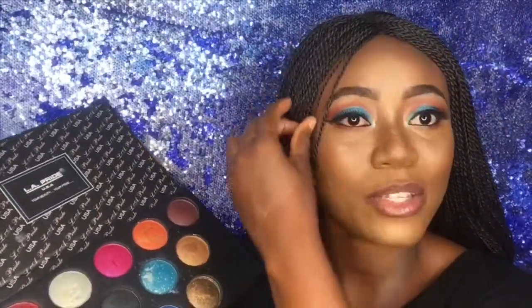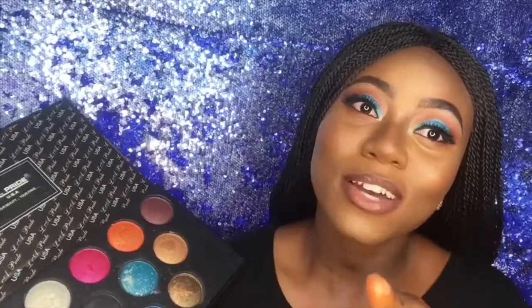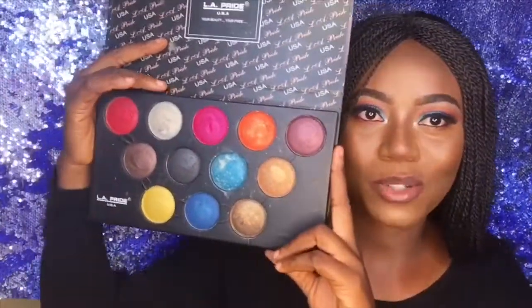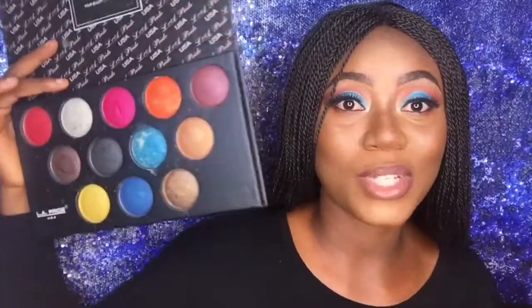The eyeshadow palette that I used before, the Eye Pop, if you haven't watched that video, please come and watch it and you would see what I mean. The other eyeshadow palette that I used from them is super pigmented, just like this one. I love this eyeshadow palette, and I totally recommend that you get it.